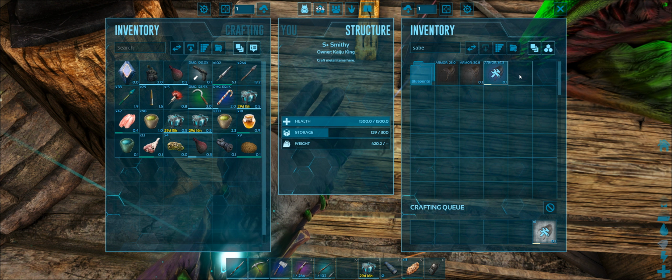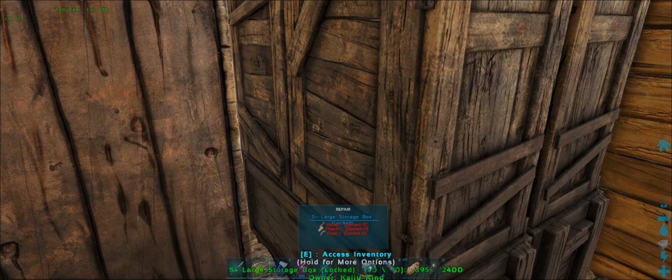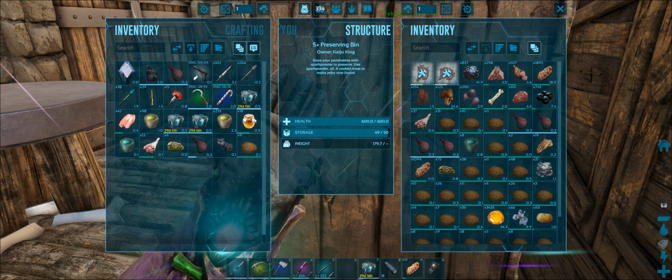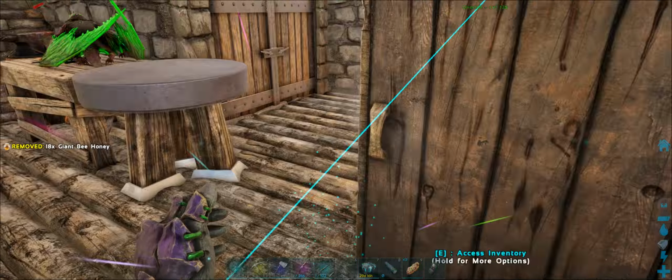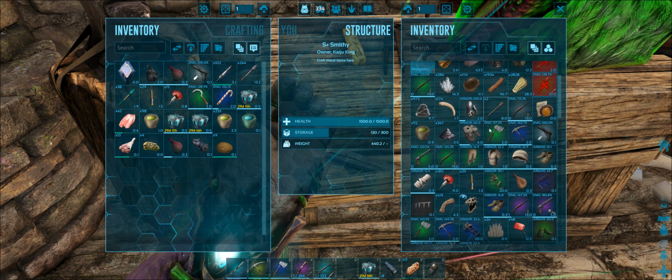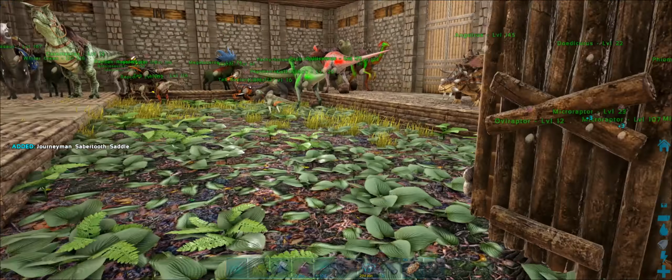Anyways, getting distracted. Oh yeah, I need to put that honey away. We were actually working on something else today, and we got distracted by Sabertooth. It was not the plan. It was not to tame a Sabertooth today. It was not at all the plan. But we go with what we find. That is what makes it fun.